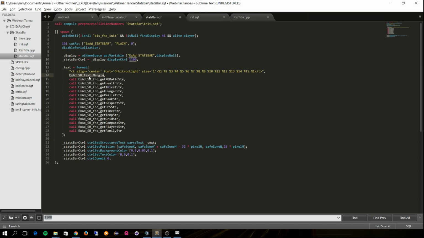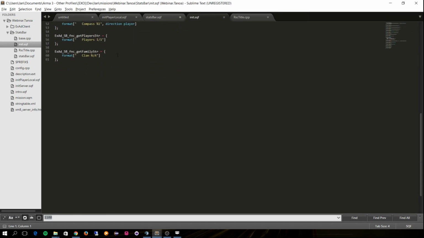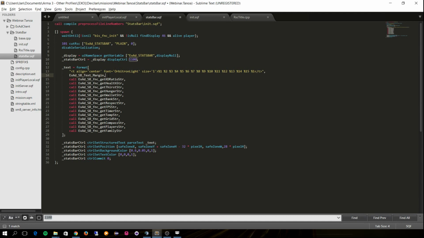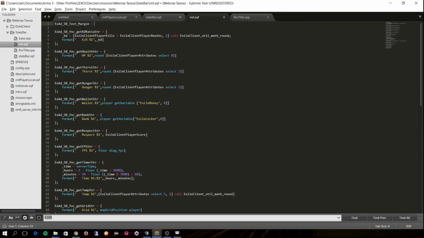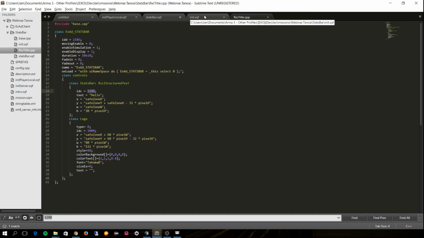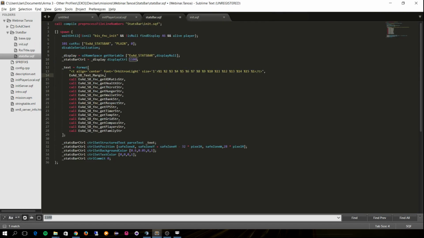So then we use a text margin, which we can actually find here, I think. No. Oh, maybe we need to specify this one. So we're just going to specify this one here, and we're just going to do it by a single space, just to make it a little bit neater. Close this. So now we have this margin. So we're going to put a space here, and then we're going to fetch the get kill death ratio.